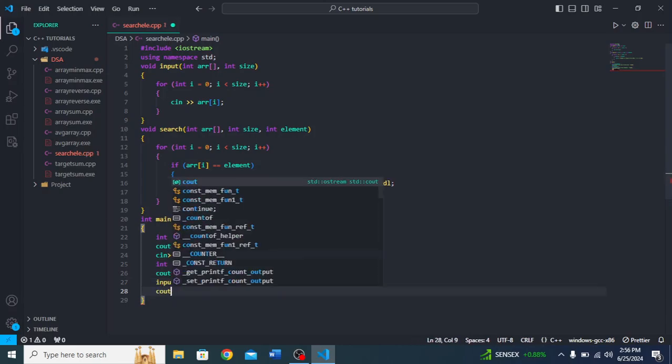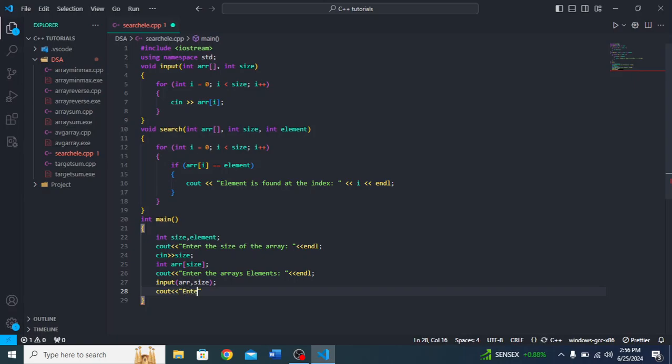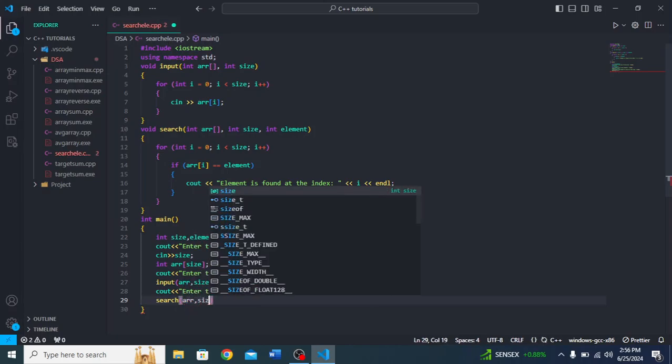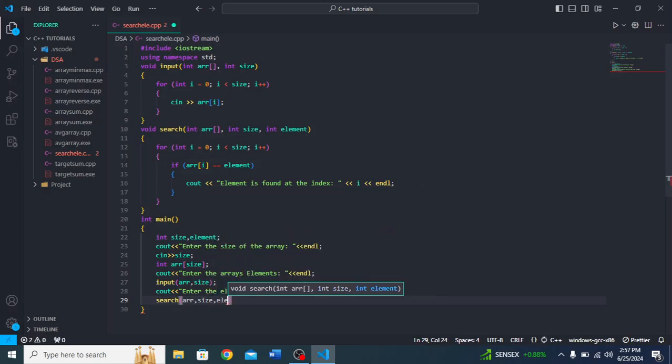Now we will ask the user to enter the element to search in the array. And now we will call our search function, in which we would pass the array's size and the element that the user has entered to search.